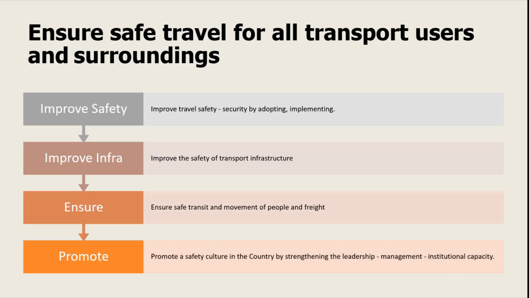How can we ensure the safety of all transport in the surroundings? Keep in mind, if your system is not safe, if the infrastructure is not according to the standard, which can hold very huge loads, and if it does not ensure the safety of each and everyone, and if it's not best in form of promotion, no one will use your system. So to bring all this, we need to adopt and implement, and we should ensure compliance with the best international practices to ensure safety and also improve infrastructure, and also ensure that people and freight move along that specific path. Then we might have a safety culture in our transportation.